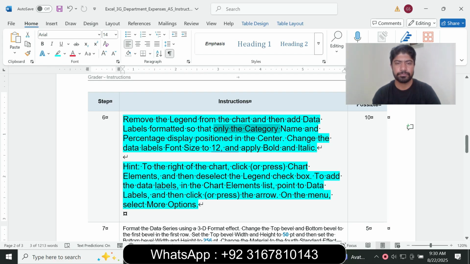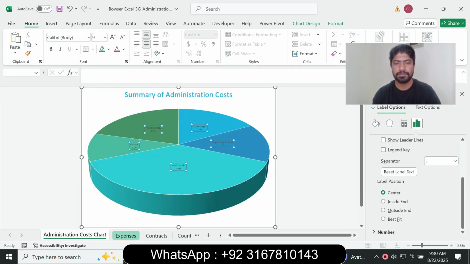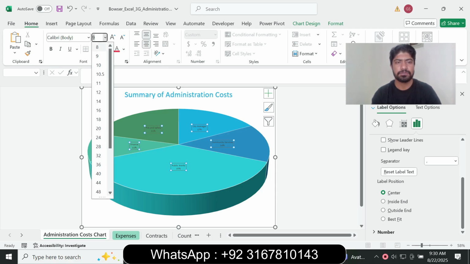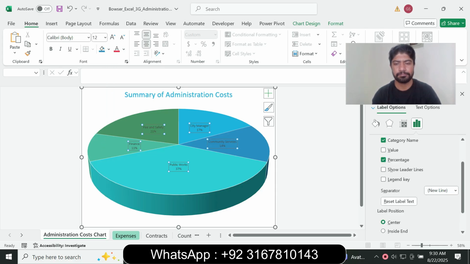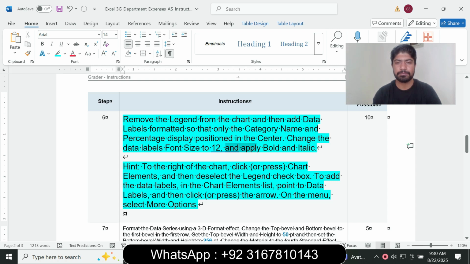So position in the center and change the data label font size to 12. Go to the Home tab and set the font size to 12 and apply bold and italic.